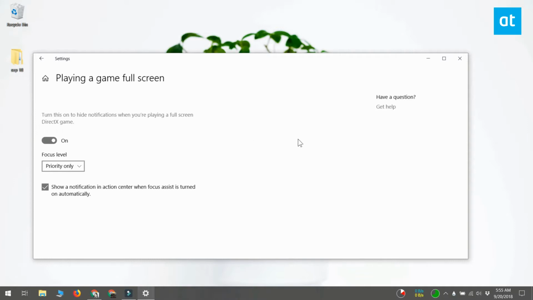default. There's of course a shortcoming because not a lot of games use DirectX anymore. If you're playing a Steam game, notifications will still appear on top of your game. As yet, you cannot add particular apps to this feature, so it's obviously limited, and there are no alternatives for this at the moment. That's about it.